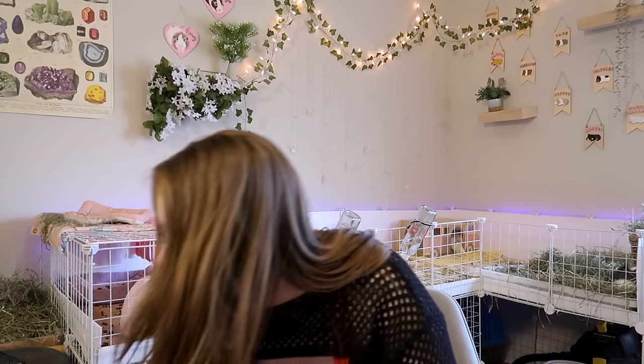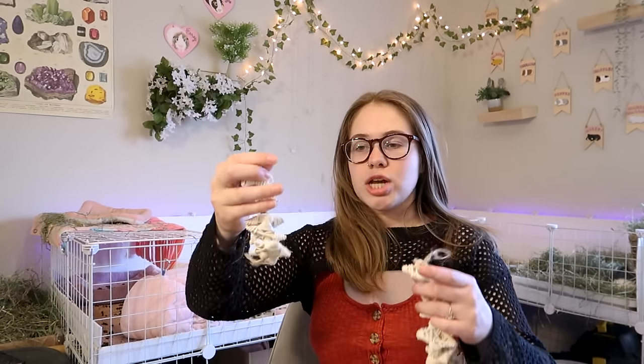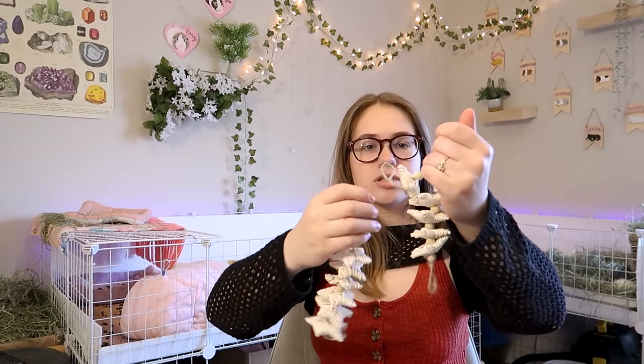Another Timothy carrot. I opened these in my last haul video, and they're already gone. It's been a week, and they've already eaten all three. So now I got a new one. Oh, it's a chain. Oh, nope, it's not. Okay. I thought this was a long chain, but it's two little babies.